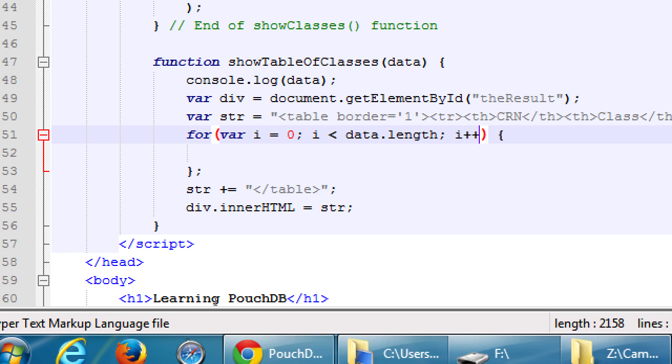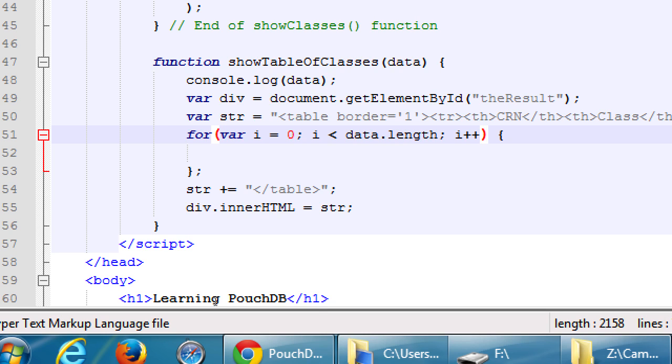So what's happening here is we start off with i and we set it to 0. And then we check, is 0 less than 6? Because I've got 7 items in my database. So tell me, true or false, is 0 less than 6? True, 0 is less than 6. So then it would do everything that we're going to tell it inside these curly braces. And then it would increment i by 1. Something plus plus means just add 1 to it.